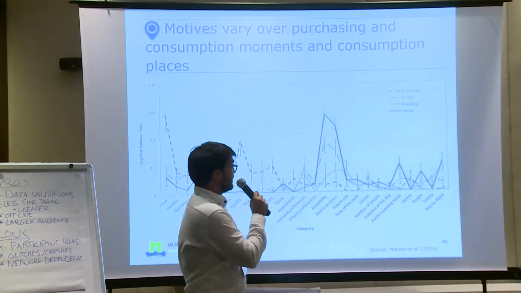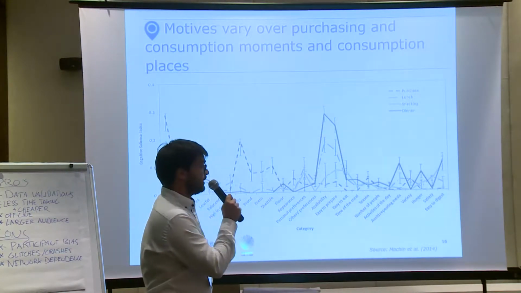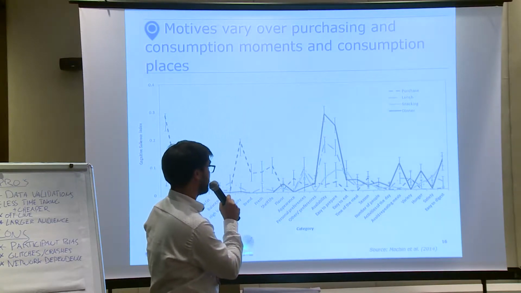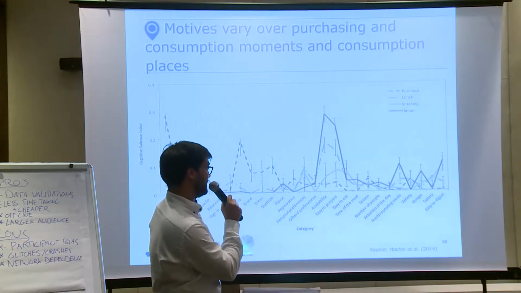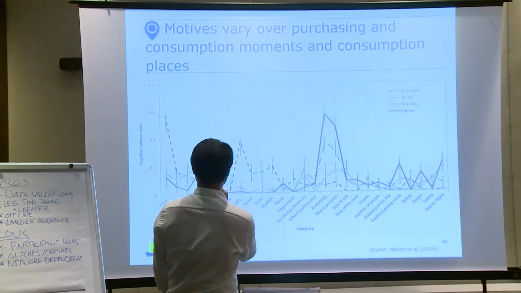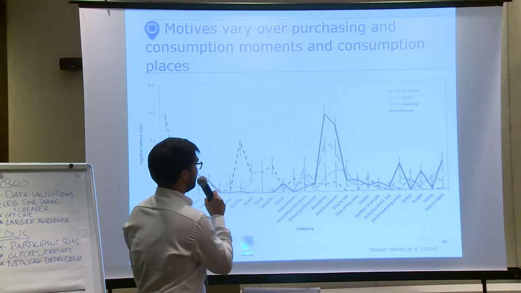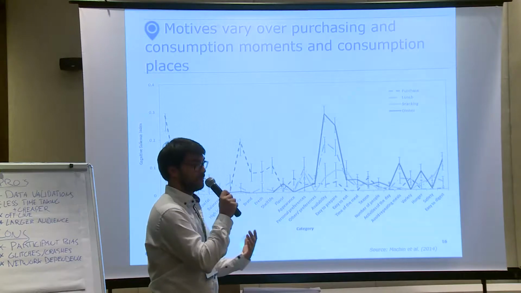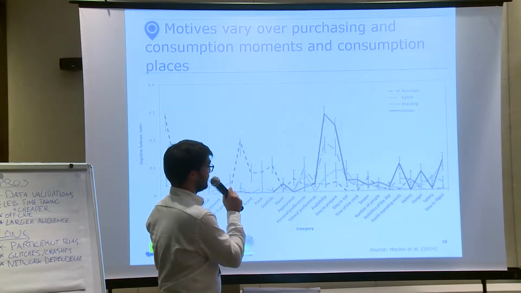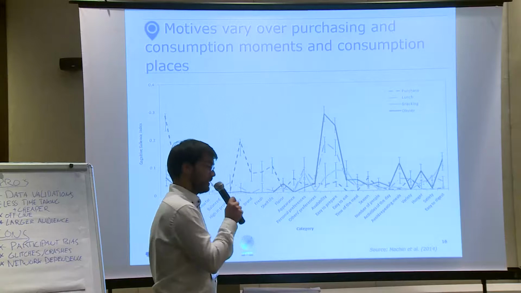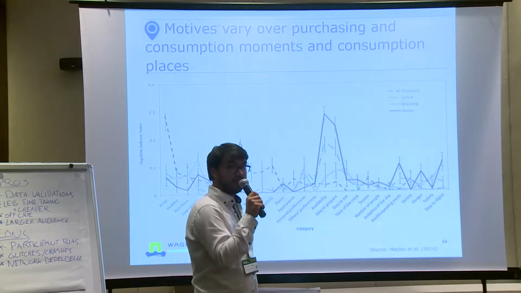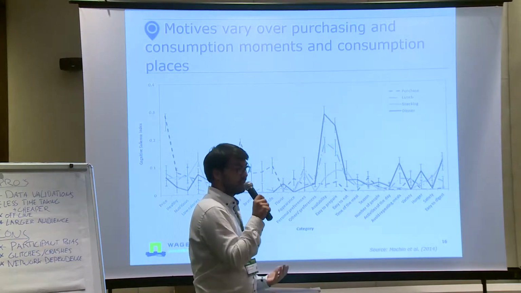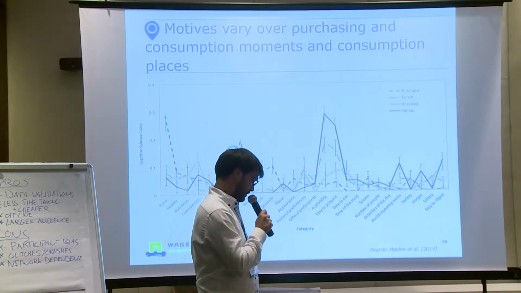We also see this in terms of the moments when you're eating something. This is from a paper from, I don't know how to pronounce his name, Machine Errol, from 2014. And here we also see that it differs what you find most important compared to which moment. Are you purchasing something? Are you just having a snack or having dinner? So this is why you can use a smartphone application when it turns rather complex, when you want to have all different situations mapped.